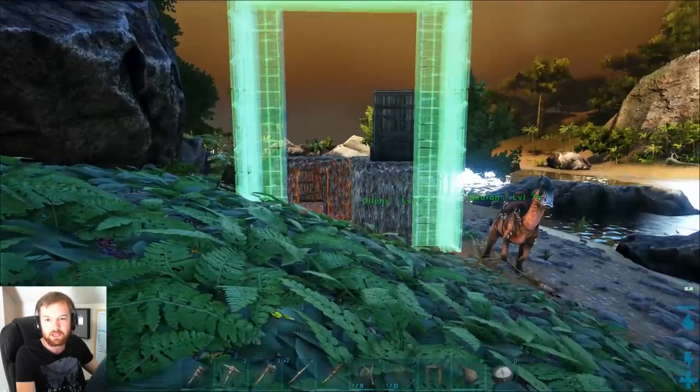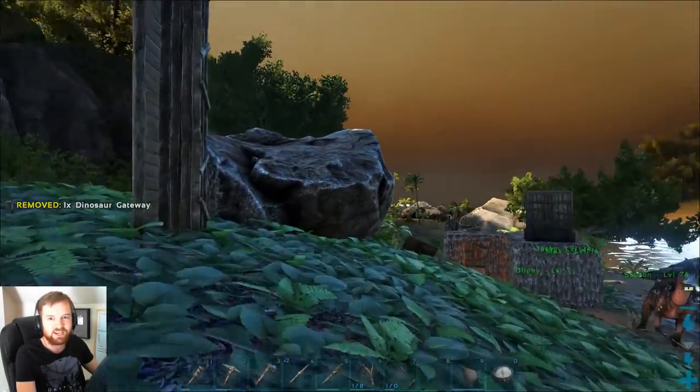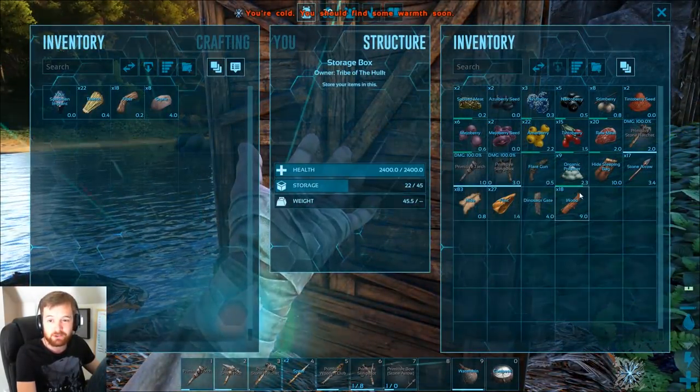I mean, we've got the rock there. We've got our house there. I think it should go there. Dinosaur gateway. Oh, my God, guys. We actually did it. All right, and now let's grab out the dinosaur door.